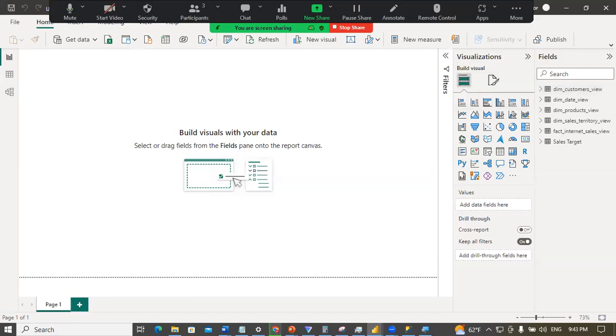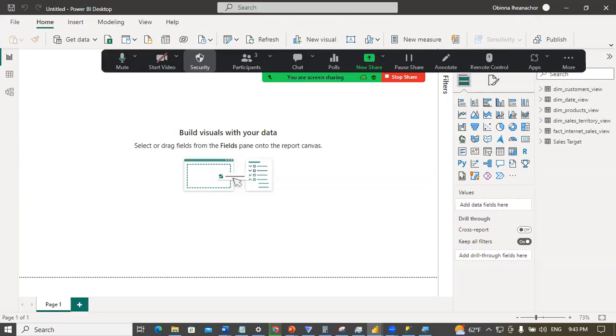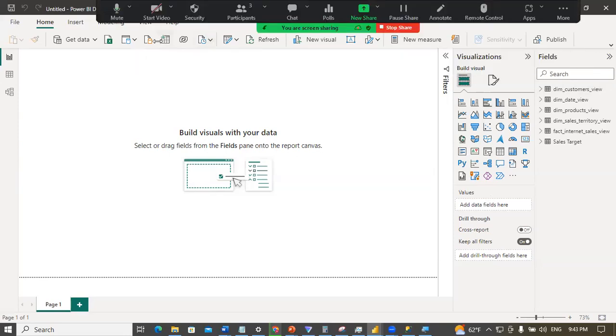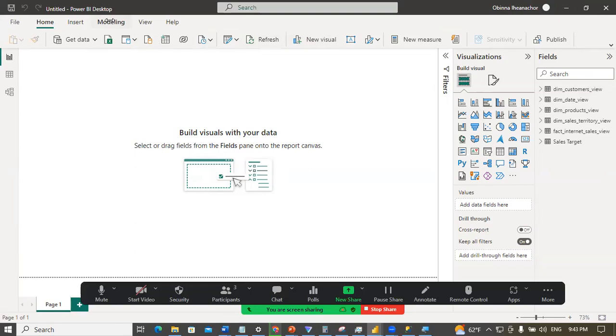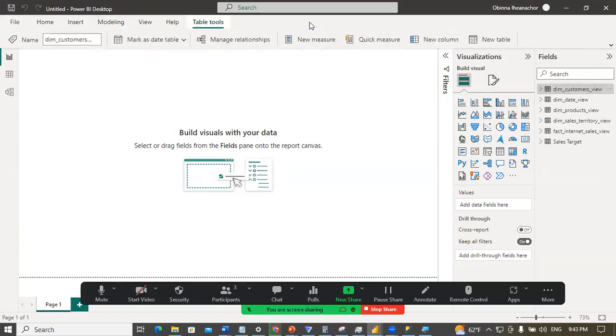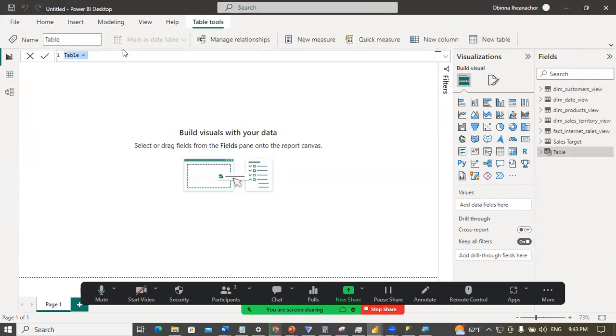I think what I'd like to do is create the measures I will need for this analysis. So I come on here, I'll make a new table for measures. So table tools, I come on to new table. So I'll make a table where I'll save all my measures. I'll call this key measures.